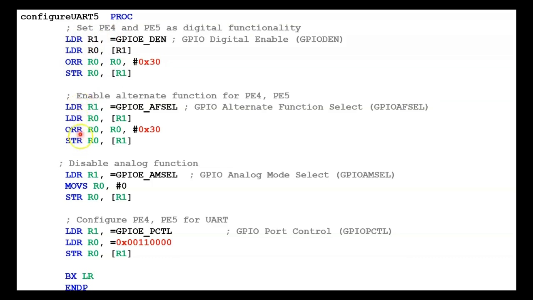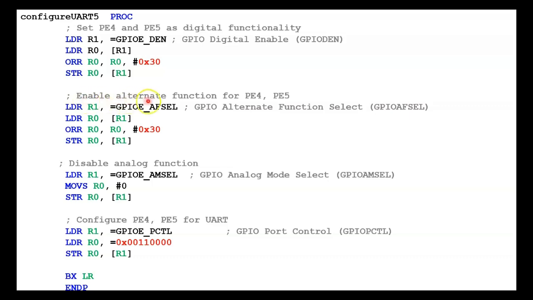Then followed by these 4 instructions, these instructions will enable the alternate function for PE4 and PE5. Remember, these bits here can function as GPIO I/O function, or in this case, we are using it for UART operation, which is the alternate function.